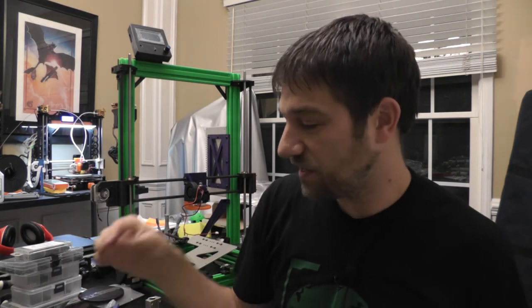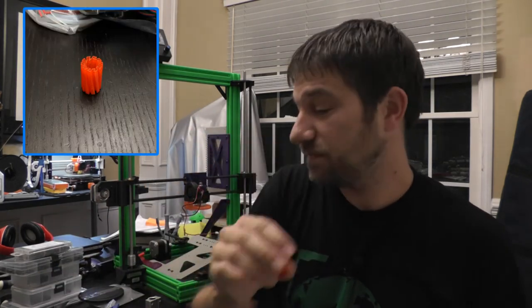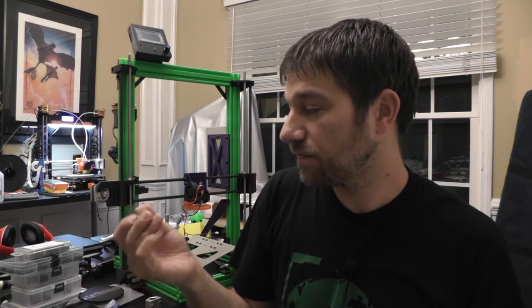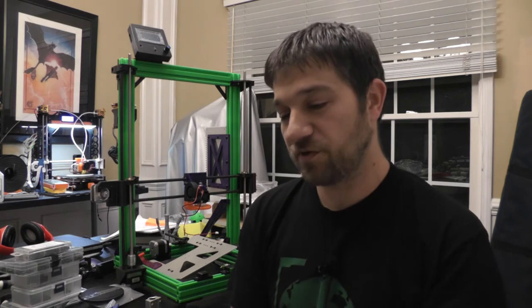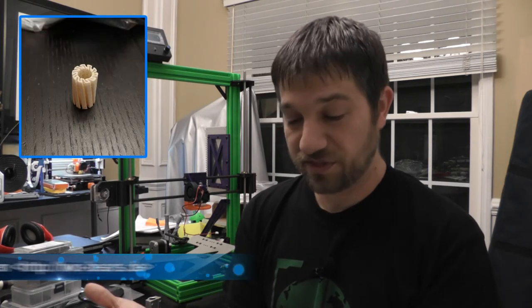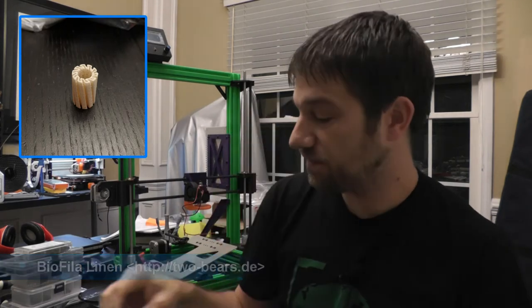So what I did is I printed these out of three different materials. We have one that's printed in PETG. Then I got two different PLAs that I tested it in. So the first PLA, I used some samples that I got from my maker box. The first one is a linen PLA. It's a matte finish, which I thought would help. It's a biofilament. That's this linen colored filament.